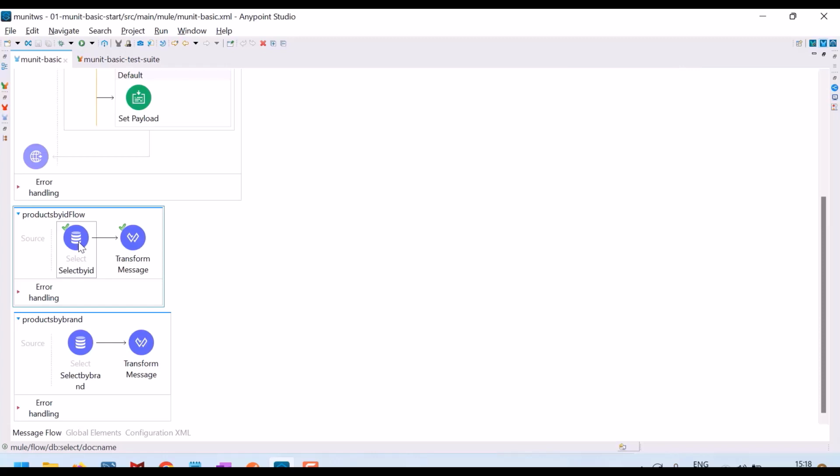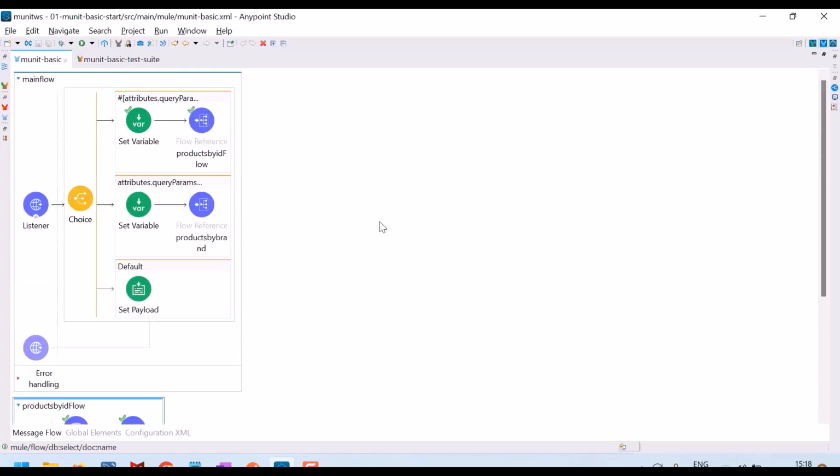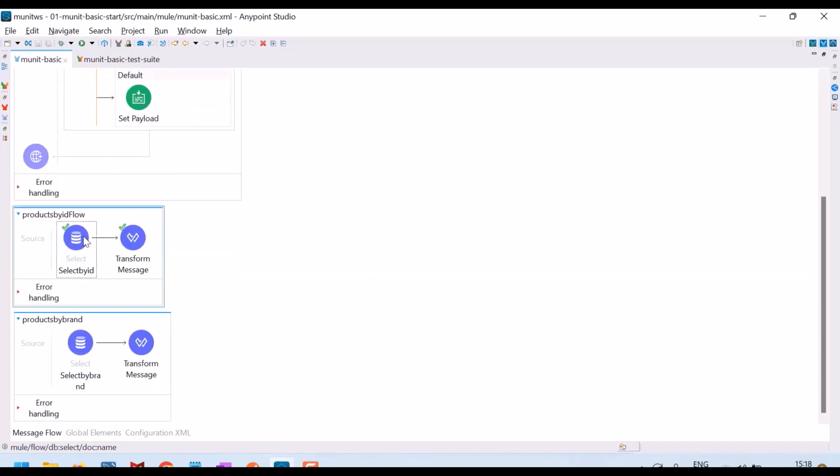I have to mock the call to the database. Even though the database is not running, my test cases should run. So if I want to write any unit test case, I have to mock all the external calls. Till now, we have written functional test cases. So we have allowed the main flow to call the other flow, and this flow also is calling the database.